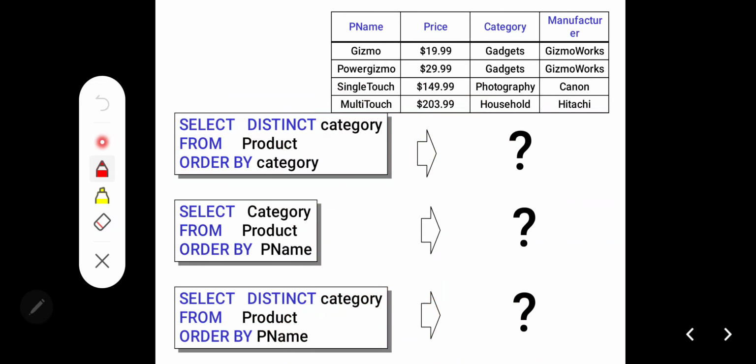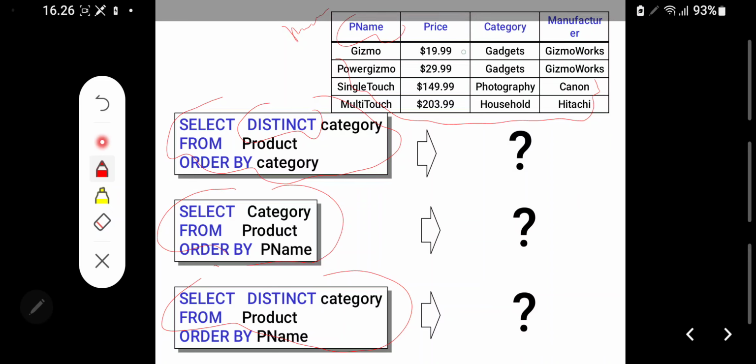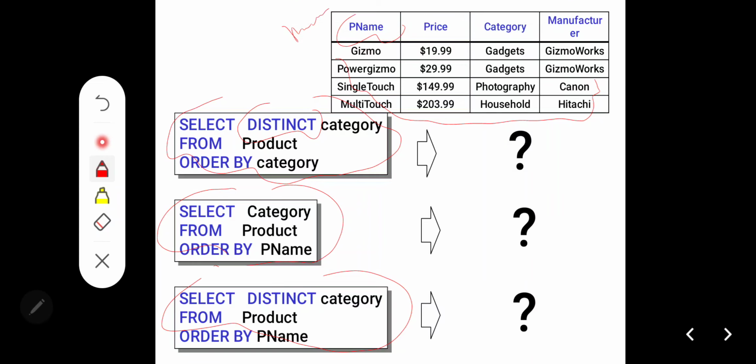I have a question for you. If you can answer this question, you can comment below. The question is like this: if I write select this thing, and like this, and like this, and you get data from this table, and the name of this table is product, and these are the attributes, what is the answer of this?